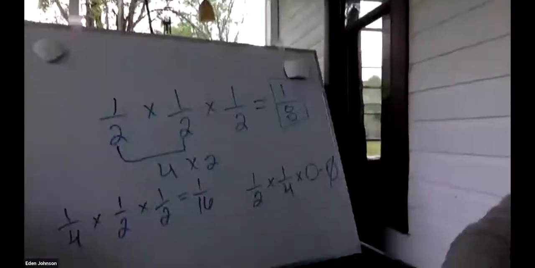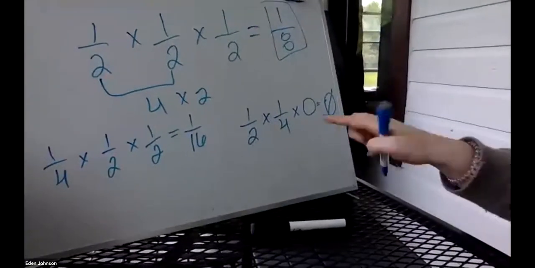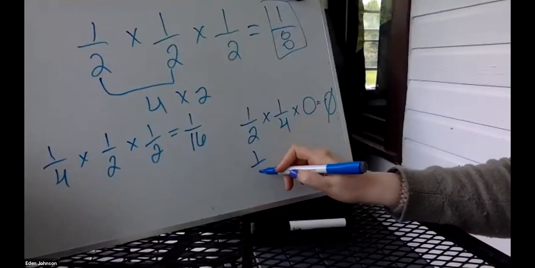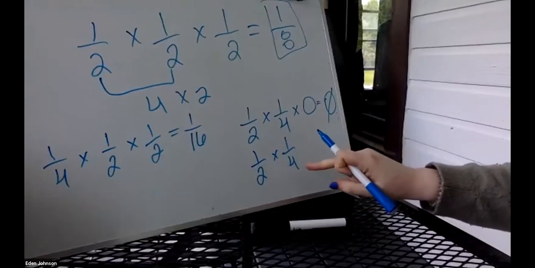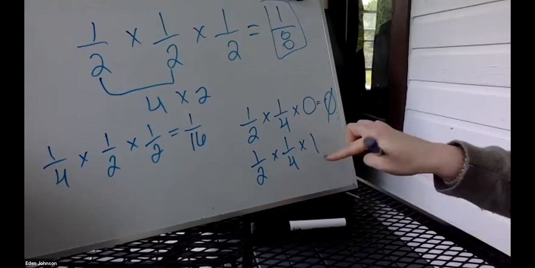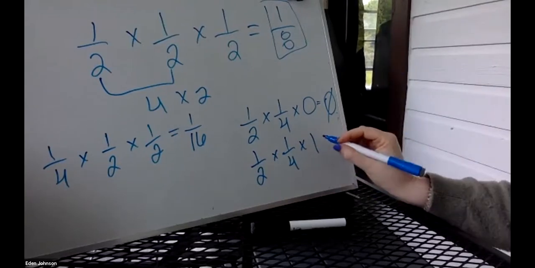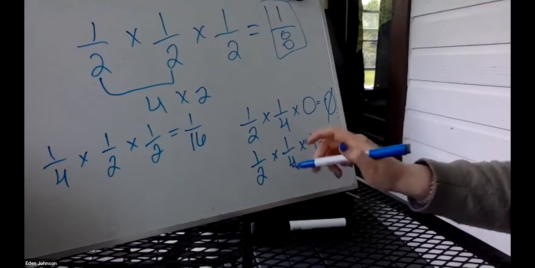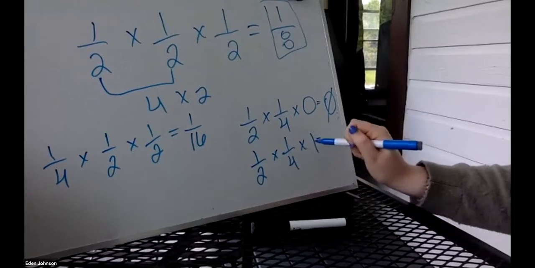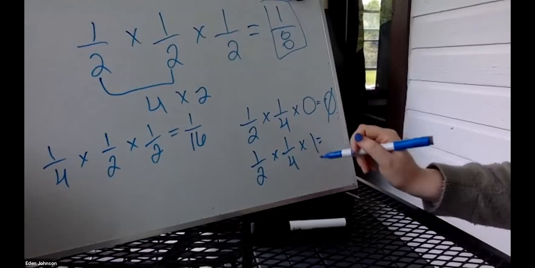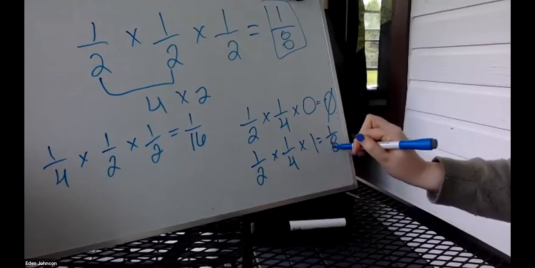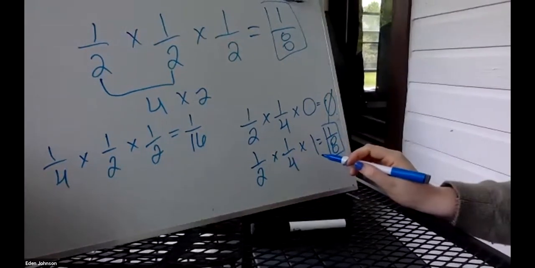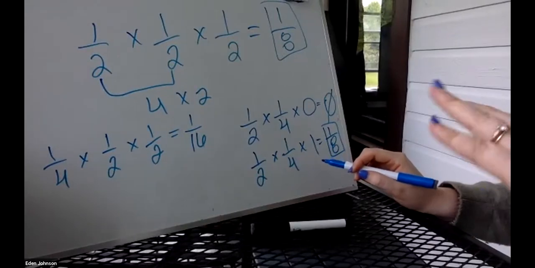Now, if we get this same thing over here, okay? Half chance of offspring being a girl, quarter chance of her having brown hair, and 1 for her having blue eyes, okay? Meaning it will happen. So here, what is 1 times 1 times 1? 1 is just 1 over 1. You literally just ignore it. So 1 times 1 is 1. What is 2 times 4? 8. You don't have to take this into account because it will 100% of the time happen.